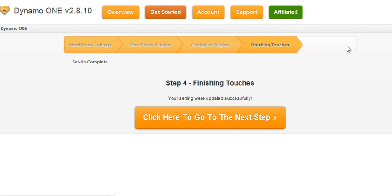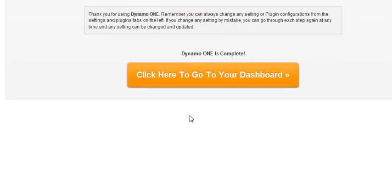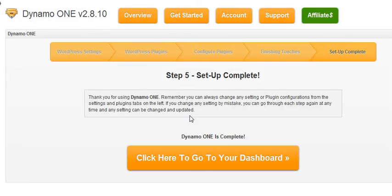You don't have to try to guess what type of code to set up, or touch any code. You don't have to guess settings or search through the thousands and thousands of plugins. You don't have to do any of that. Now we could have obviously listed thousands of plugin options. That's great, but really where people get stuck is they just need to know which plugins. And so what we've done is we've narrowed it down to the most popular, the most powerful plugins. We've set you up with proven settings that we know work, that get traffic, and we've gone through this entire process where all you have to do is click the next button and let Dynamo One do the work for you. It's very powerful, and it will help you get up and running and build you a highly optimized, search engine friendly website in about 90 seconds.